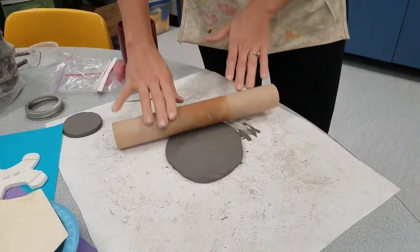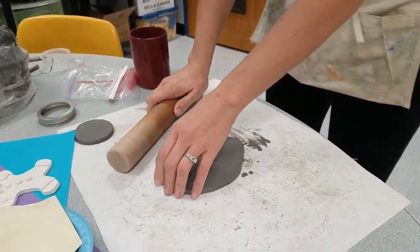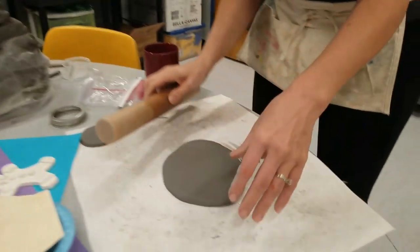So we're gonna keep rolling and flipping until we get the desired thickness we want. And to teach the kids how to measure the thickness, we're going to have them hold up and show us their clay rulers. Kaya, can you show me your clay rulers? Do you remember? Can you show me your clay? There it is. Always have your clay ruler with you.